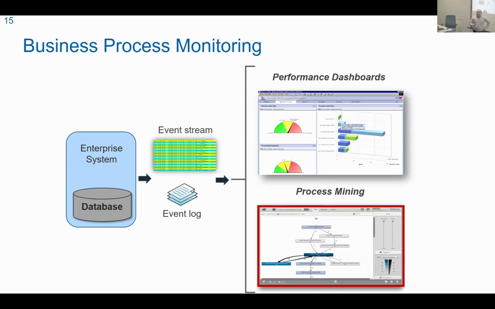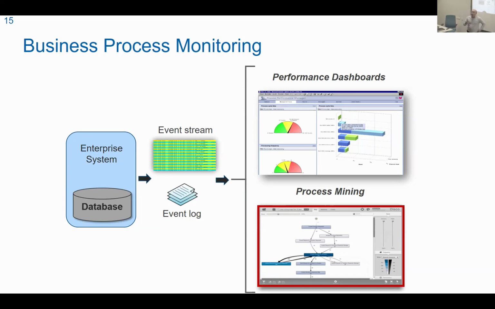However, performance dashboards are not sufficient to tell you what you should do in case there is a problem, to fix it. So if we are experiencing delays in a process, you will see it in the performance dashboard. You will see that the number of cases that are taking more than 5 days is very high in one of the charts that I just showed you.